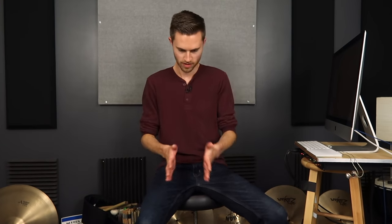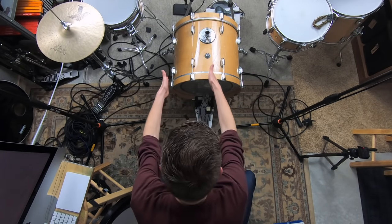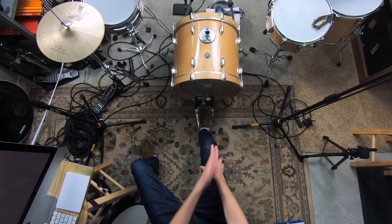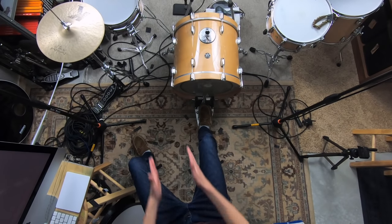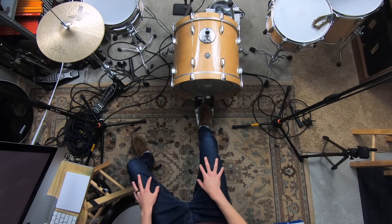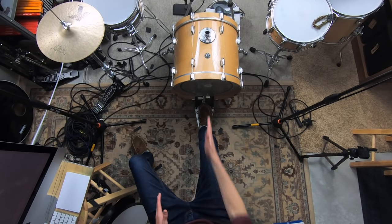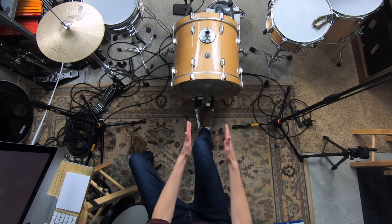The other important thing when setting up kick drum, kick pedal, and throne: don't put your throne exactly lined up with the kick drum. You might notice my throne is slightly off — if it were centered, that would actually cause my right leg not to be directly lined up. You have to set up with the mentality of right leg lined up with the kick drum, so you're actually facing toward your snare. That way your left leg can be planted over on the hi-hat. So don't think in terms of facing your kick drum — your right leg lined up naturally with the pedal means the stool can be slightly to the left of where the kick drum is.